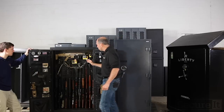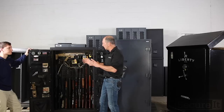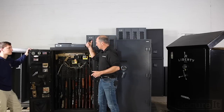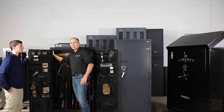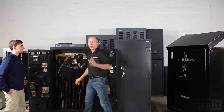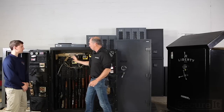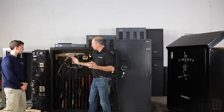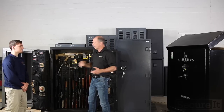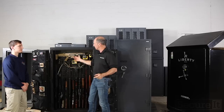All right, and then I want to talk briefly about the interior, because I've had some questions, people asking us about safes being carpeted and what's in yours. Our safe is not, it's steel in and out. Now, when you carpet a safe, drywall and carpet, we're going to talk in a second a little more about that. The inside of the safe is just crap metal. It's just thrown together. And then they just throw drywall in there and they carpet it with all this adhesive. It basically hides all sins. You can do anything you want inside the safe.